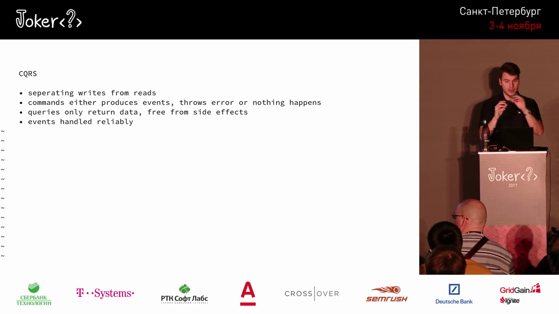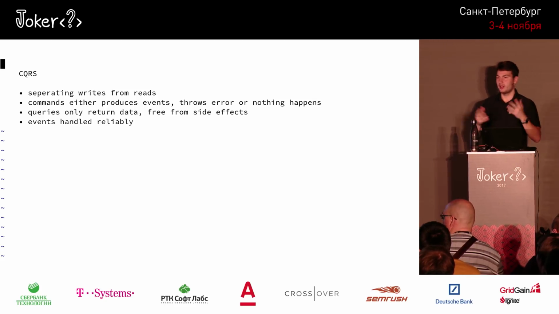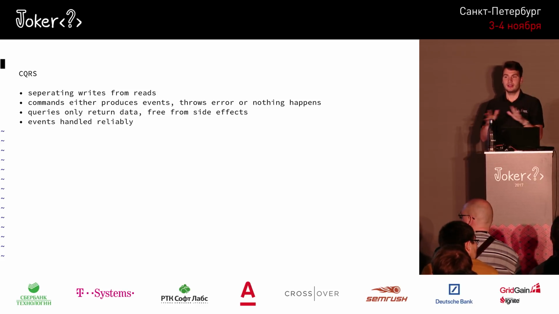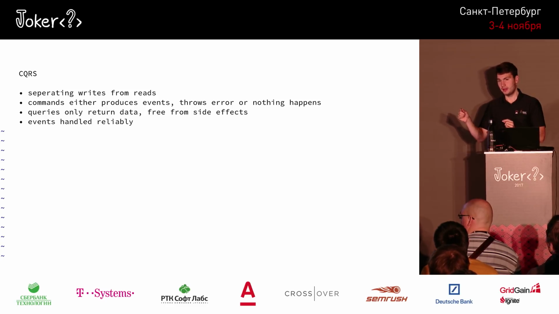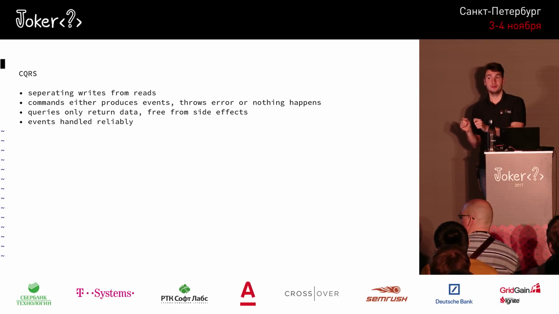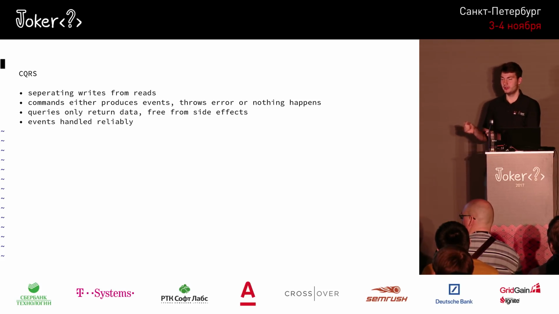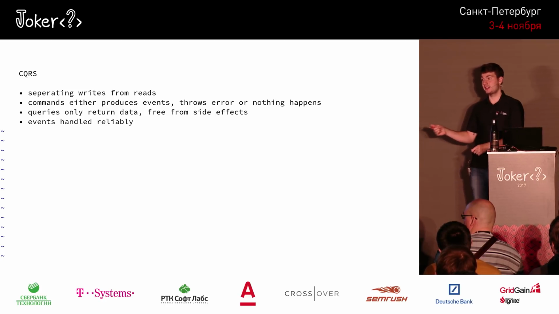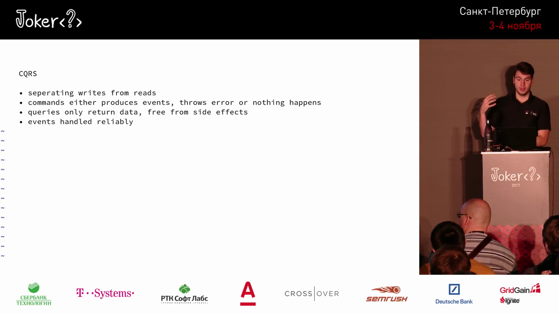So what happens? A command produces events, or throws an error, or nothing happens. But basically, you call a command, and an event arrives. In Java, that would be something like void doSomething, right? So a method signature where you're not allowed to return any data, but you change the state of the system. A query, the read side, is a getter. You say String getSomething, but you're not allowed to have any side effects. You're just returning data.